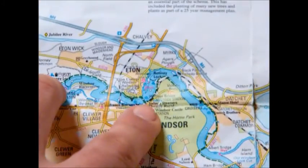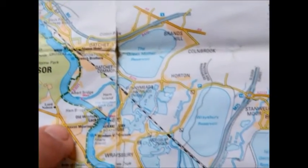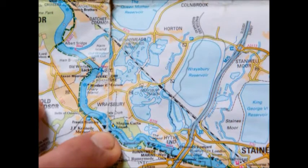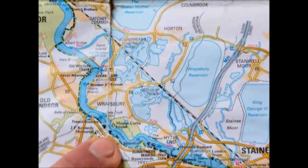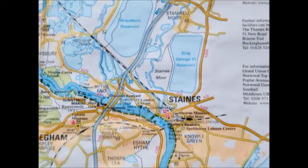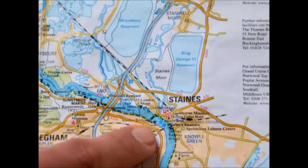From there past Windsor Racecourse, coming past Eton where the famous school is of course, and Windsor itself past the little castle and everything. Then we've got Magna Carta Island — that's a pretty important piece of history for the UK; it was the anniversary of the Magna Carta last year. And then we come through Staines — where the Staines Massif is, Ali G's old crew — so that bit's probably going to be not quite as nice, but riverside is generally always fairly pleasant in most places.